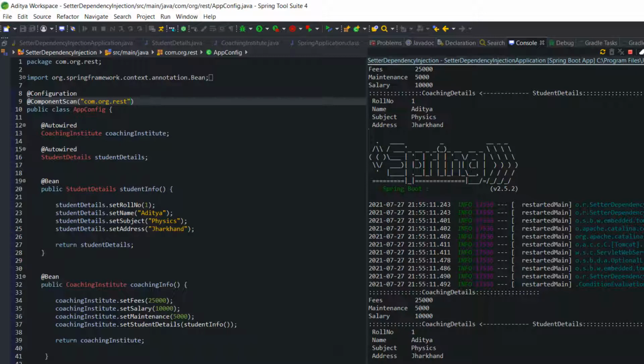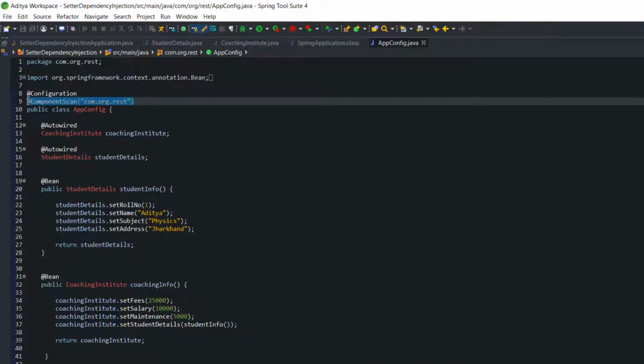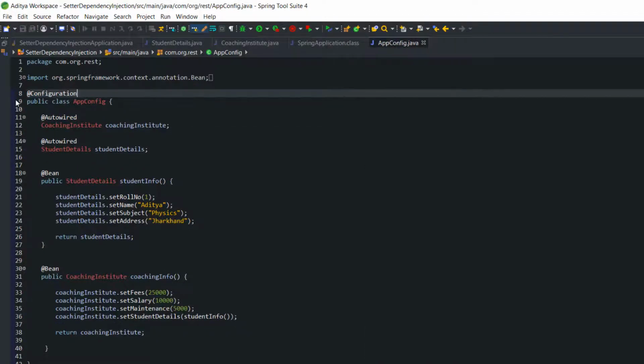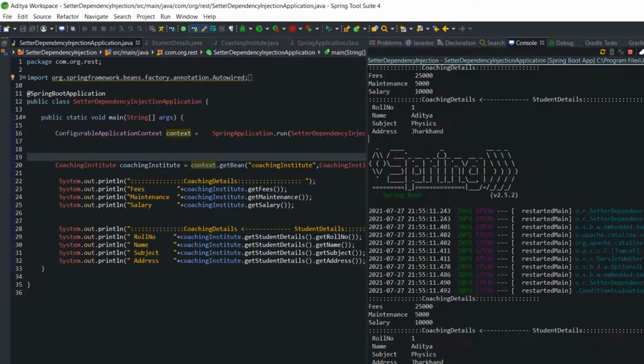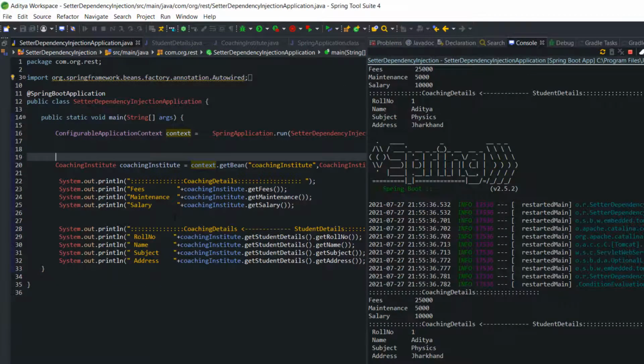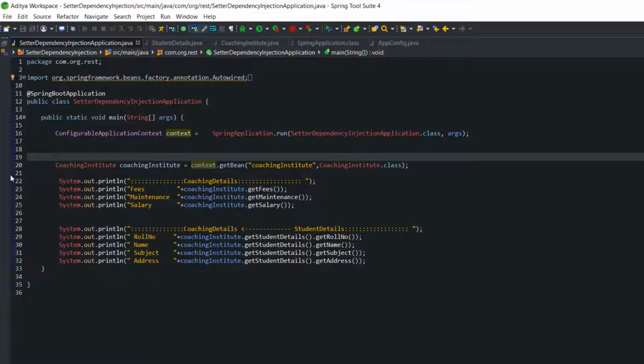But you have noticed that before using @ComponentScan, this code works perfectly fine. It didn't throw an error. That's because if I go to our main application, the class where the IOC container is, before the class dependency injection application, I mentioned one annotation, @SpringBootApplication.